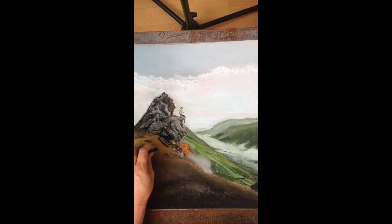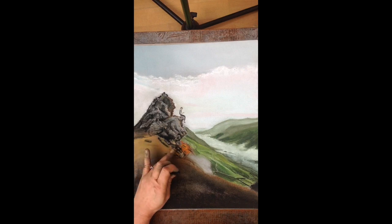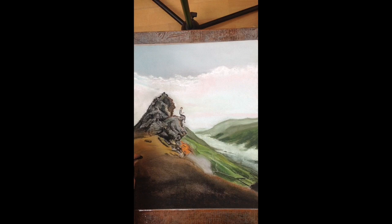So I want to give the idea of shape again, just by using this black pencil. And then in this area here, we have a little scoochy down and soften that. This is just all giving me indications now of where I need to be. My shadow kind of melts, so I'm going to bring that down a little bit more into the edge of this. And then we have quite a dark area there with some weeds. So I'll just pat that in.